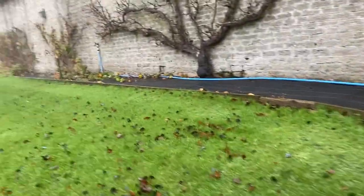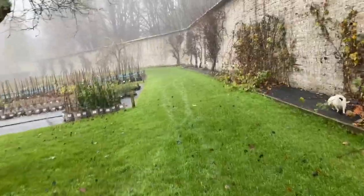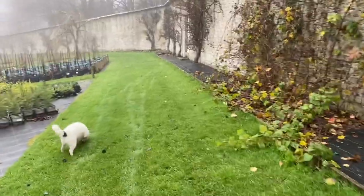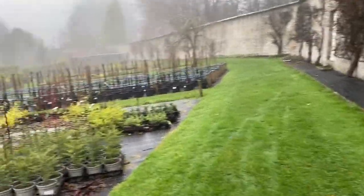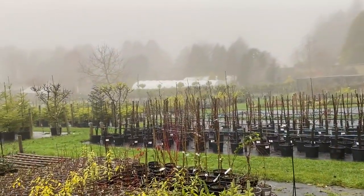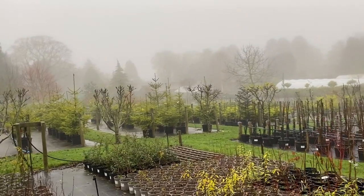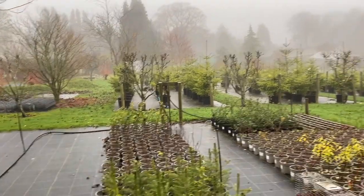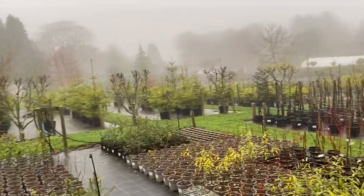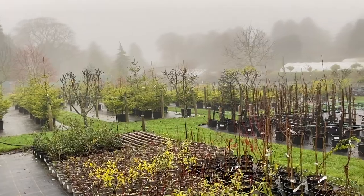We have a problem this year — the country has a massive rose situation. We're not able to get any roses. We normally get them from David Austin's, and they're saying they don't know what they're going to have left. They never did the budding last year as much because of furlough and Covid. It seems to be universal right around the country. A lot of it is because wholesalers that supply us with a thousand roses every year are now selling direct to the public rather than going through the wholesale market. I do roses through David Austin because I don't like dealing with them myself — it's the only real thing that we get as a finished product.